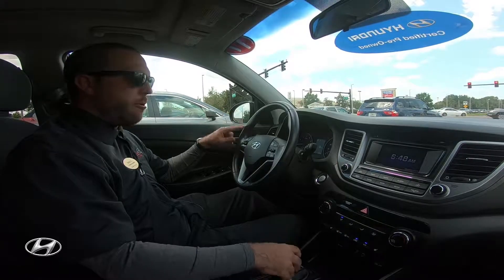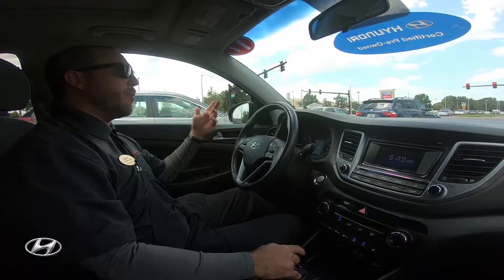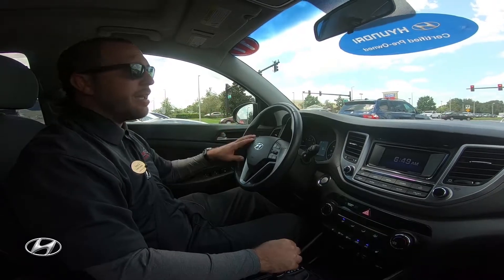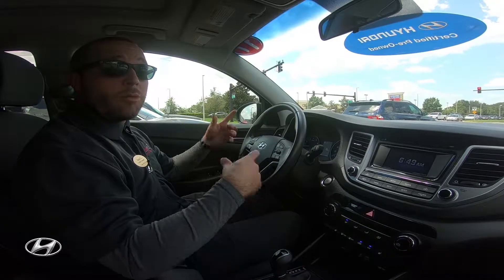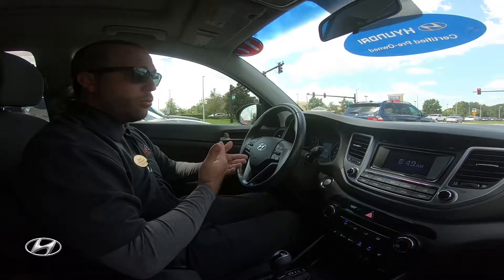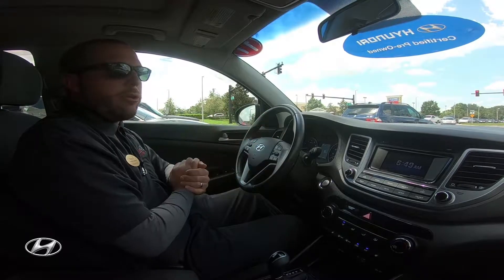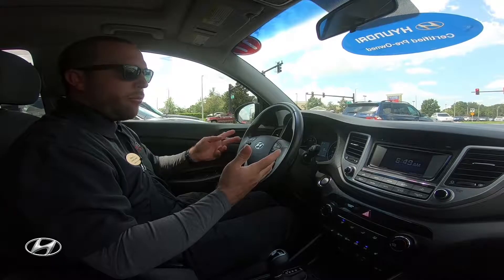It is the turbocharged engine, so you're going to get about 175 horsepower. It's a GDI engine — GDI stands for gas direct intake. That technology sits really close in your cylinder and gives you a more direct spray of gasoline, so when you press the gas pedal you're not losing any gas. It sprays directly into your intake.